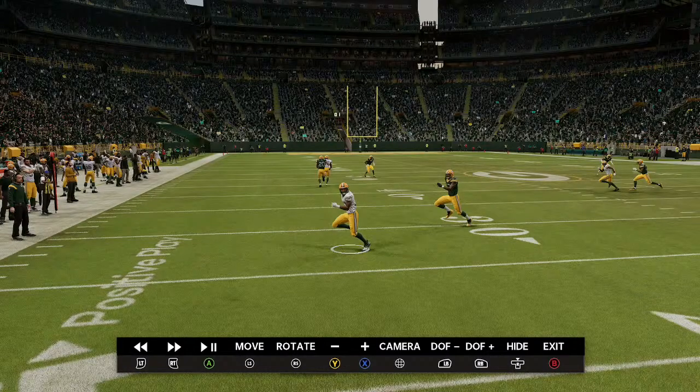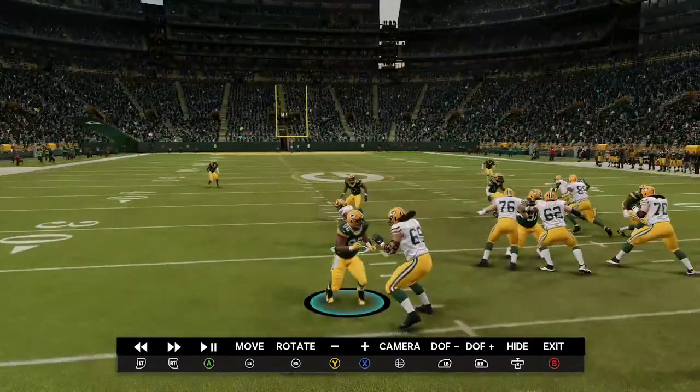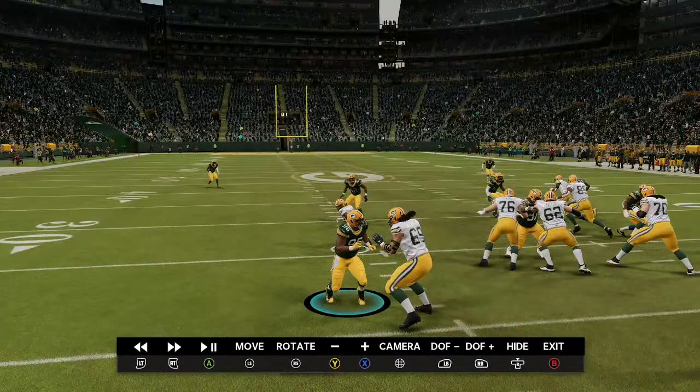A 3-rec can definitely cause some problems. He can sit in the middle, but it's not going to stop all these routes from being open. There's too many man beaters. Man coverage isn't that powerful in this year's game. It's too easy to beat it. There's too many routes that beat man coverage.